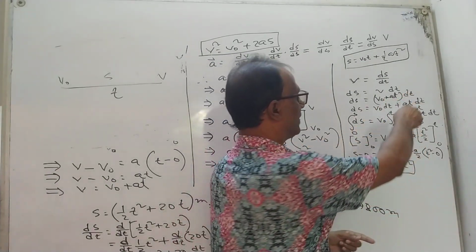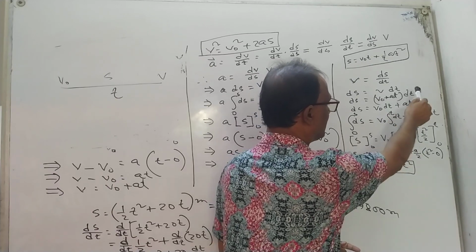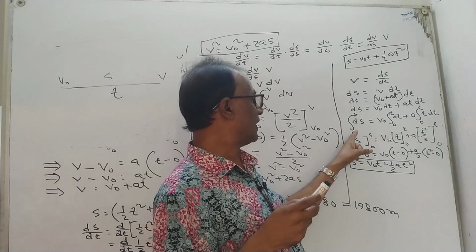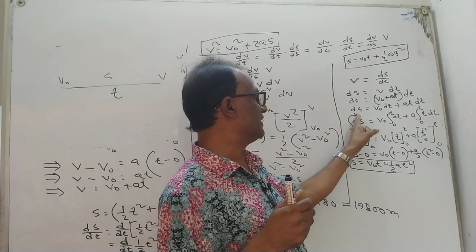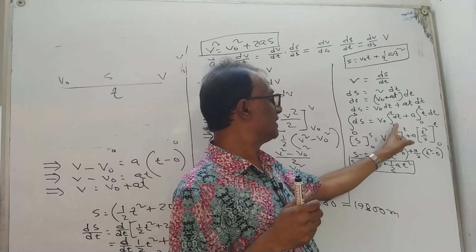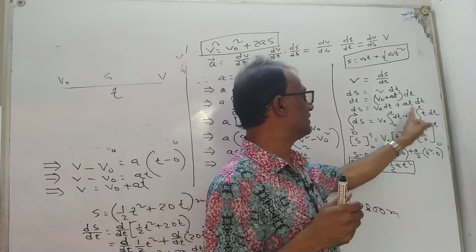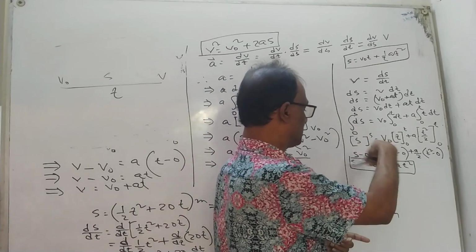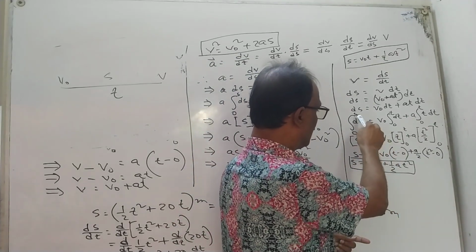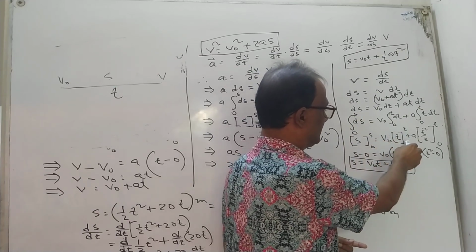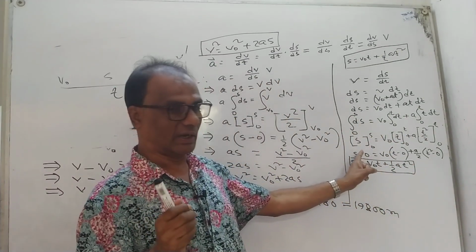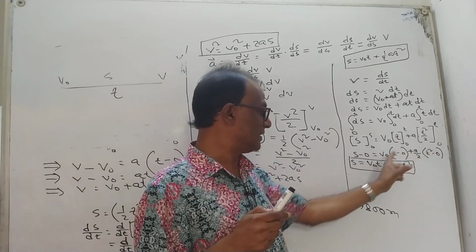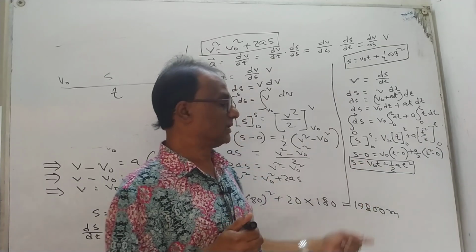Multiplying this term by dt, we will have this. Now we integrate both sides within the limits 0 to s, where s is the displacement, and 0 to t. By the method of calculation we will have the integral of ds equal to s, and in this way we will have this. Here the calculation has been given to you very clearly, so you can write it easily.